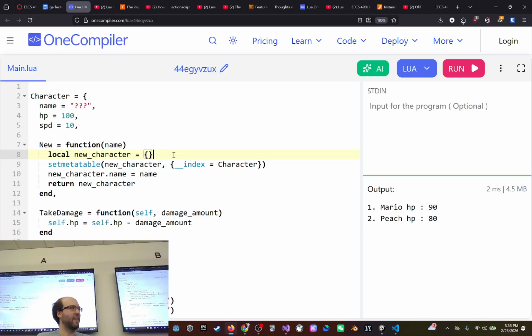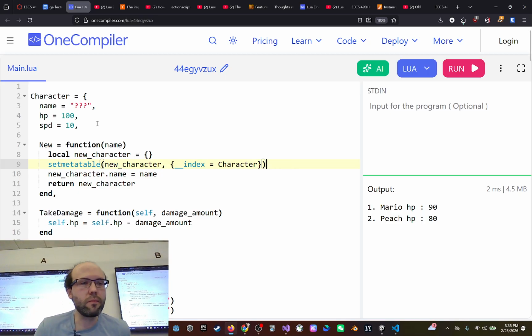table, right? Does that mean that... Hey, William, look at that open bracket. Look at that closed bracket. That always means you just made a table. Okay? And that table, you can mess with it like any other table.